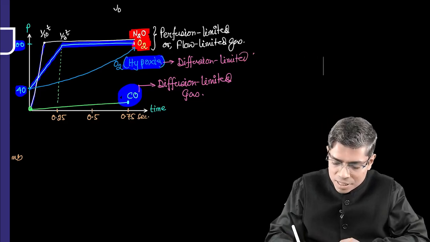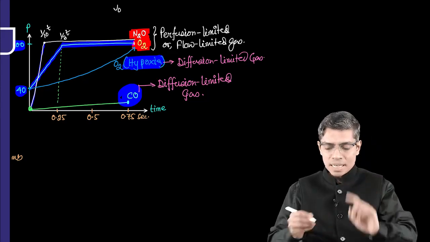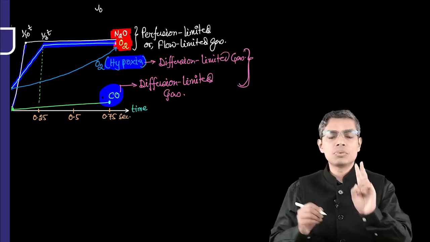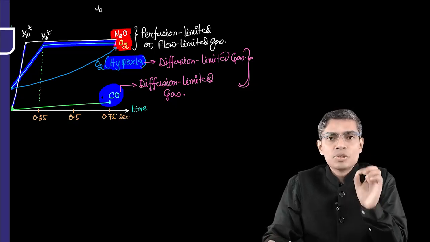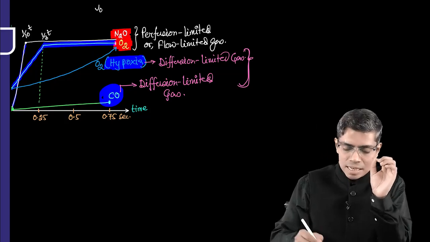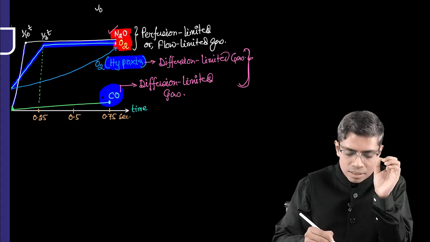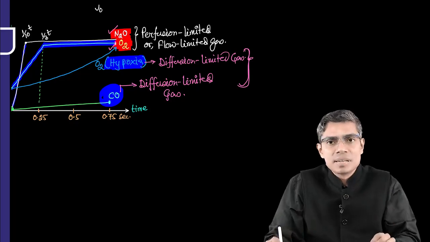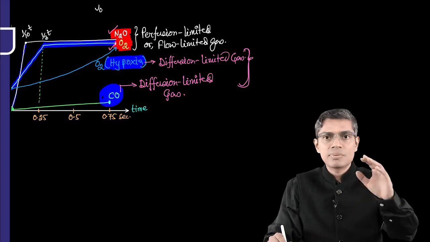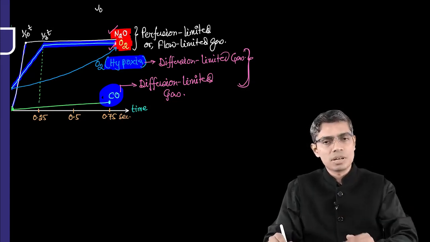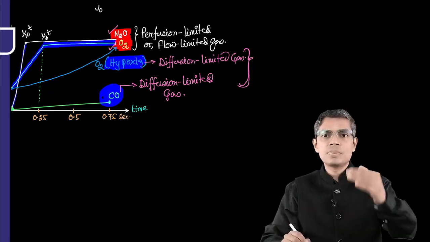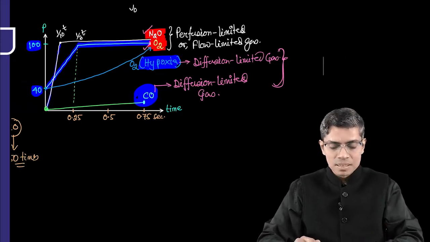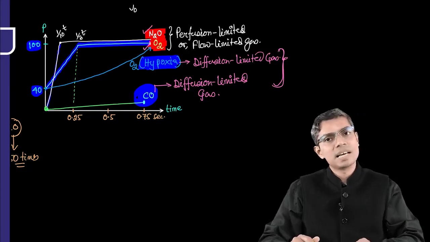Getting my point? So please remember, only these two, carbon monoxide and oxygen in hypoxic condition, oxygen in abnormal condition, are the two gas exchanges which follow the diffusion limited pattern. All other gases, including oxygen in normal condition, nitrous oxide, carbon dioxide, all these gases follow the perfusion limited pattern or flow limited pattern. You increase the flow, more gas transport will occur. And for carbon monoxide, you increase the diffusion, more carbon monoxide will go to the capillary blood. This is the concept of diffusion limited and perfusion limited gases, right.